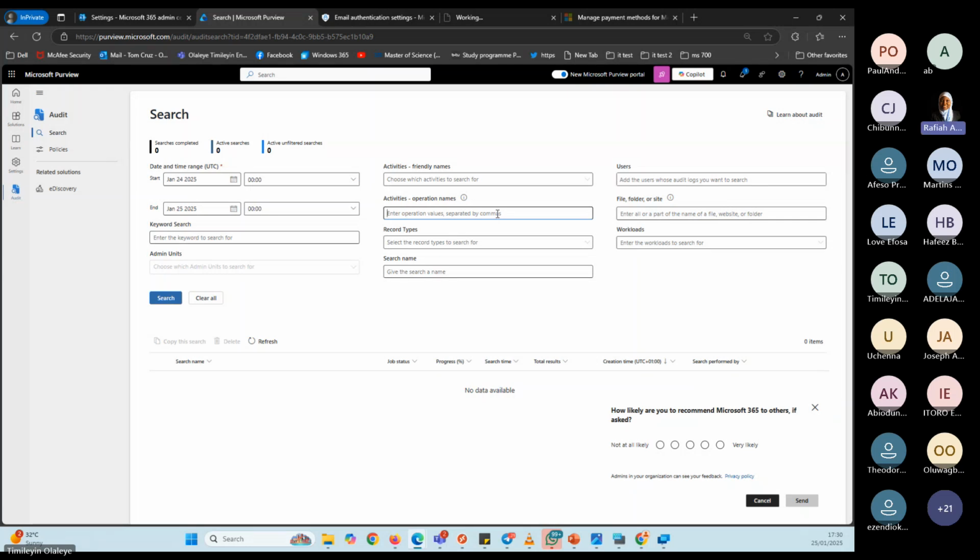You can put a friendly name there or choose which activities you want to search for. Then for users, you also select the user you want to search the audit logs for. So this is how you take an audit log within the compliance admin center.